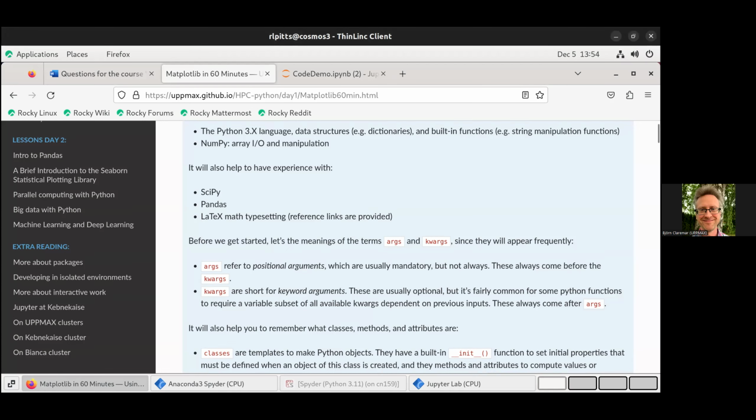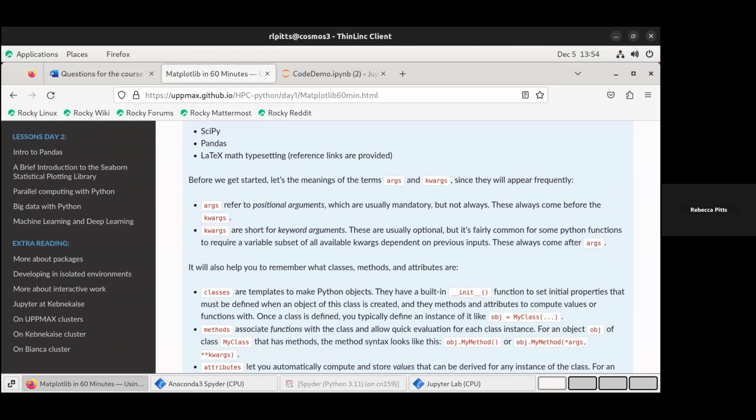All right, so before we dive back into matplotlib, I just want to make sure that everybody knows a few terms. Hopefully everybody has plenty of Python experience, at least apart from matplotlib. But just to remind people, when you see the words args and kwargs, what they refer to are positional arguments and keyword arguments, respectively.